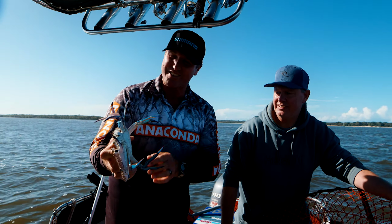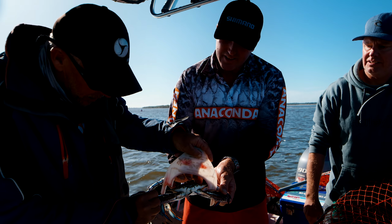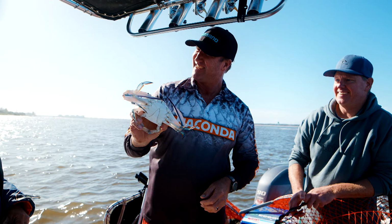You want to do the measuring there, Clint? Let's have a look. Just inside that first notch. If it doesn't fit inside those notches, then yeah, it's legal. Perfect, so there's one for the dinner tonight. Definitely. Bit of linguine. Sounds good for the boys.